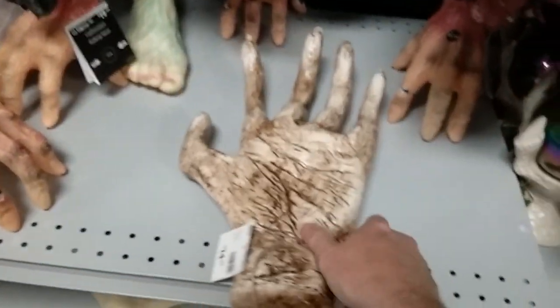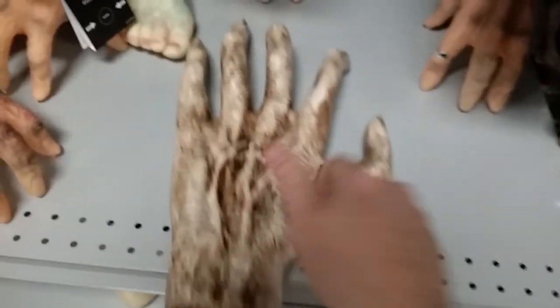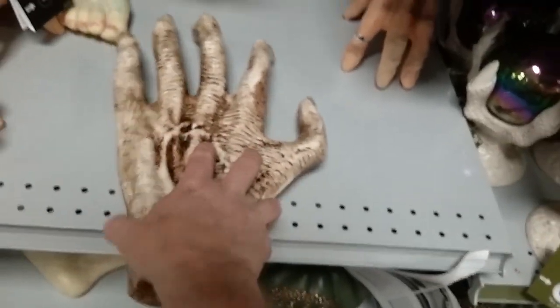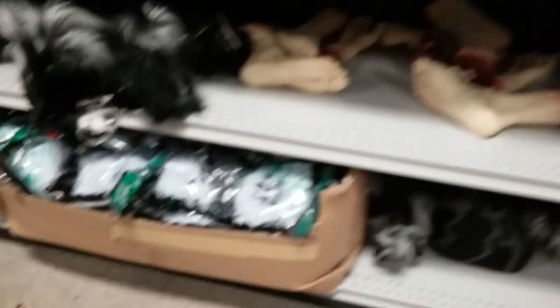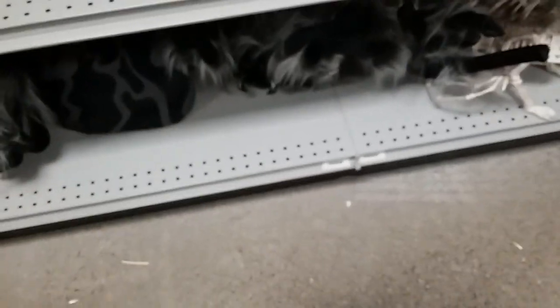What the hell is that? Wow — man, do they got a pair of those? This guy is $14.99 and he is massive — that's my hand on top of this thing and they've only got one and it's a lefty. Do they have a pair? I am not seeing it. They got the feet, which are great, the hands which are great — again the hands and feet are all righties. I just went over that in my last video.